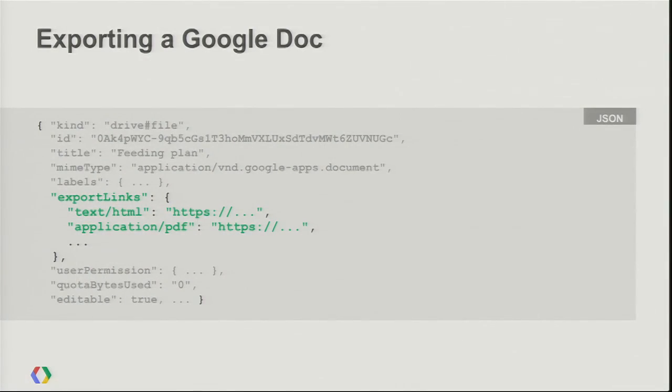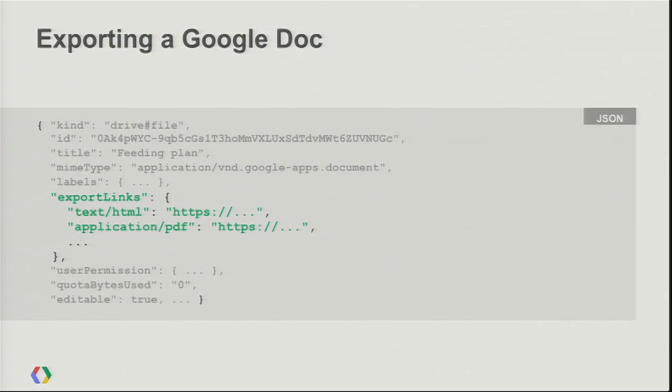So we also talked about converting a file into a Google document. So this will give you all that collaborative goodness that we provide. And in order to actually get that file back out of Drive, we need to export it. The original binary file has changed, so we have all these various forms of exporting a file. So for example, here, a Google document can be exported into an HTML file or a PDF, and there's 4 or 5 other formats that we support.